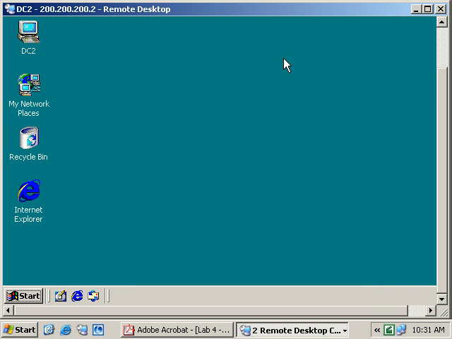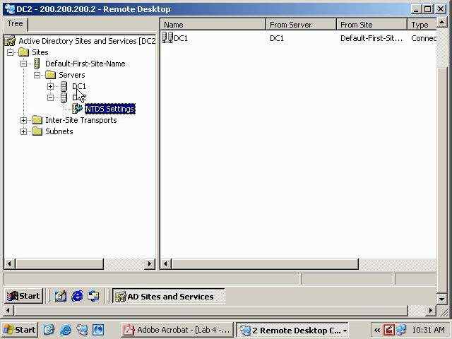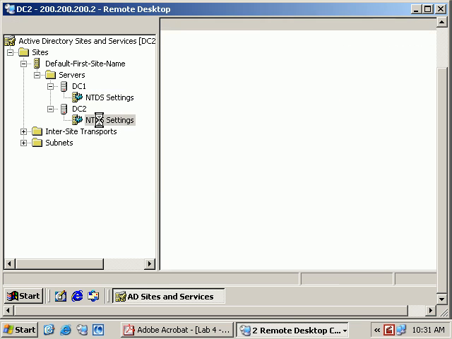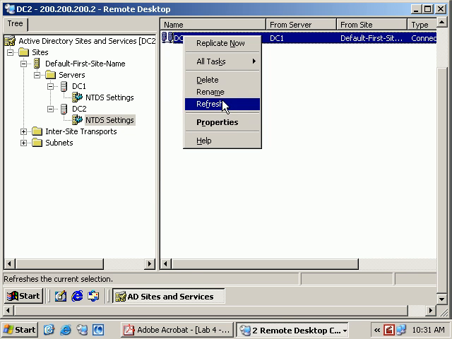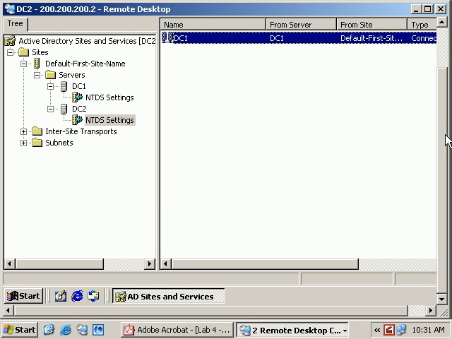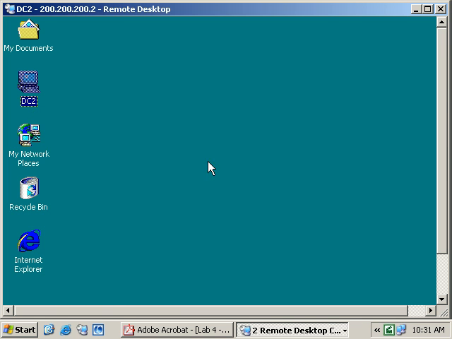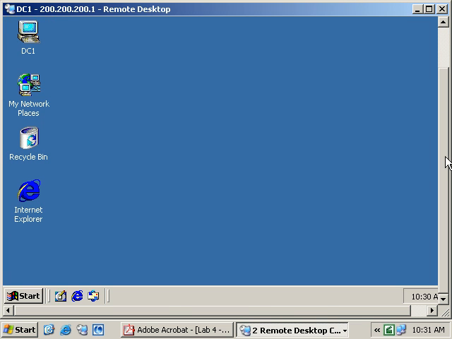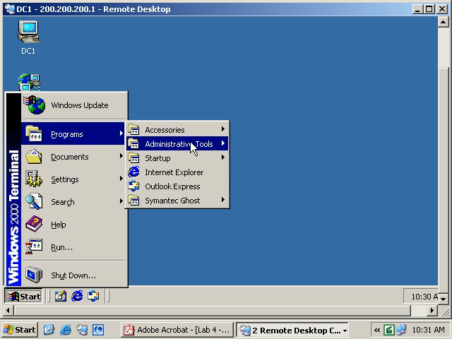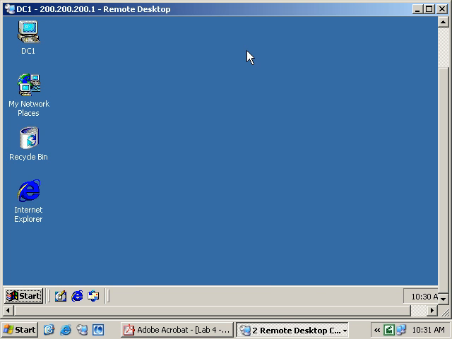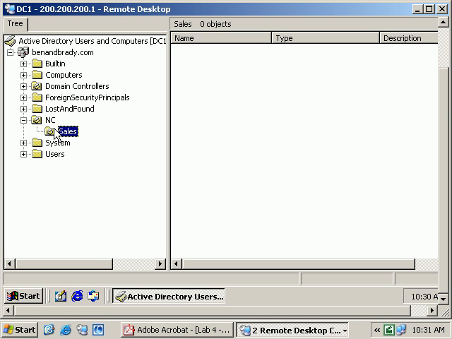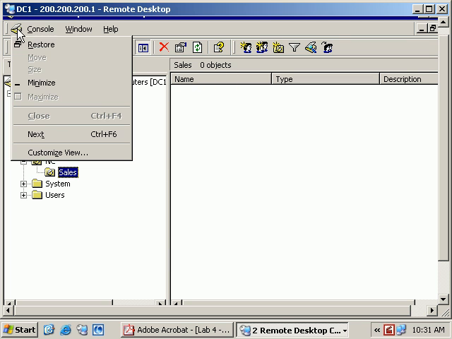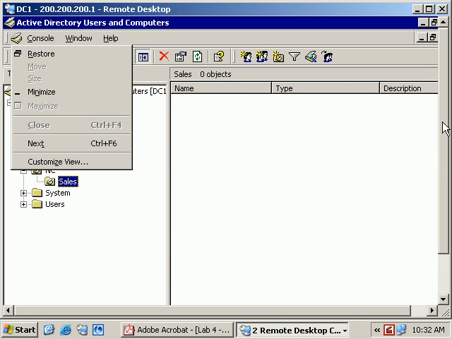So going to Sites and Services here, I'm going to replicate from either of those domain controllers. Okay, successful. And now I'm going to replicate from DC1 to DC2. Successful too. Now let's verify that the user does not exist on DC1 as well. So what I'm going to do is change the connection over here to DC1, and then go to Active Directory Users and Computers. And on DC1 also, we should observe that we have the OUs North Carolina and Sales. However, the user account is gone. Okay, so we have successfully deleted the user Robert Stevens from our domain.